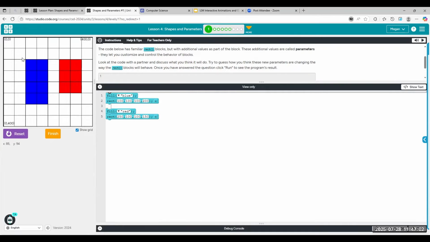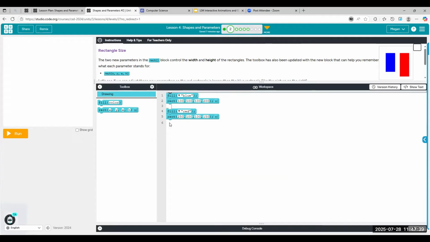Let's take a look. If we look at our grid, each square is worth 50. So from here to here is 50, and from here to here is 50. So our width is 100 long. Our height, so we got 50, 50, 50, 50. If we add all that up, that's 200. So we have our x coordinate, our y coordinate, our width, and our height. Fill is the color. Don't forget, the fill is the color that it colors in our shape. All right, go ahead and hit finish and move on to bubble number 2.